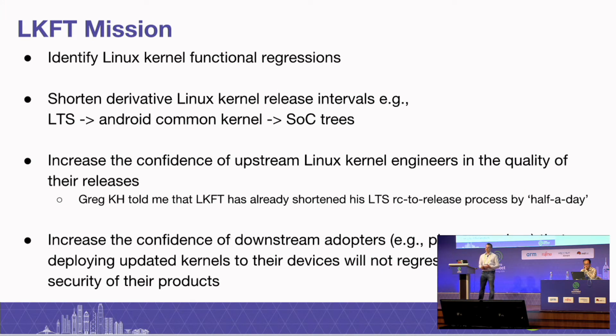And we also provide detailed results via a dashboard, which I'll get into in a little bit on further slides. So the mission of LKFT was to identify kernel functional test regressions. This is sort of the cornerstone of the whole project. But there's a purpose to it, and that's to shorten the derivative Linux kernel release intervals.